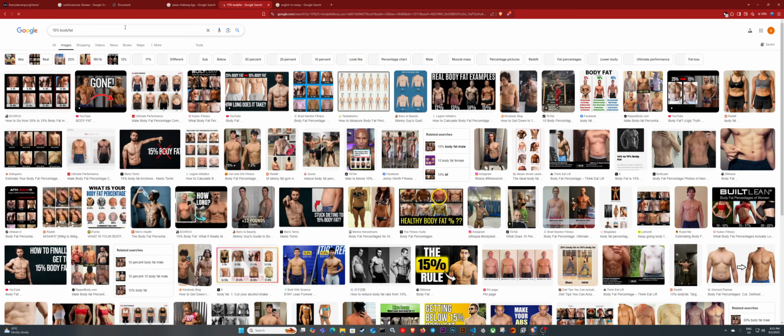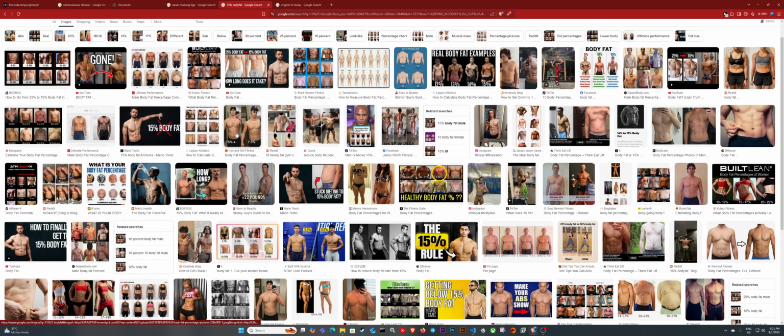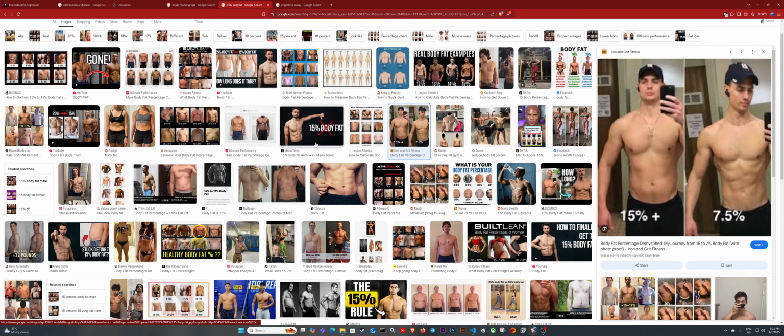Great to say is 8. I'm not that big. Maybe lower than this guy. This guy has bigger muscles than me. I have smaller muscle. Maybe this is not 7.5. This is not 7.5.